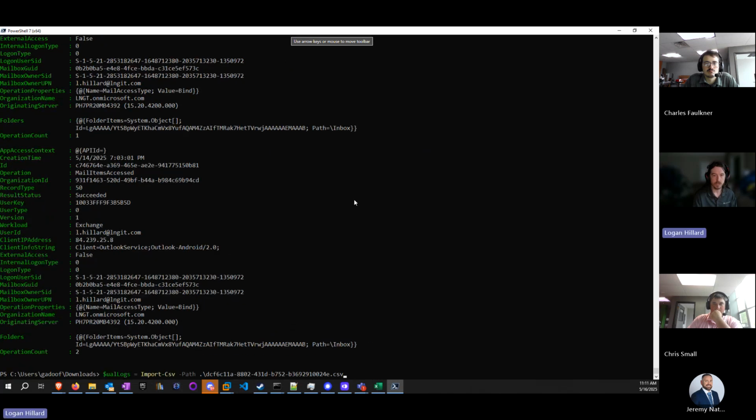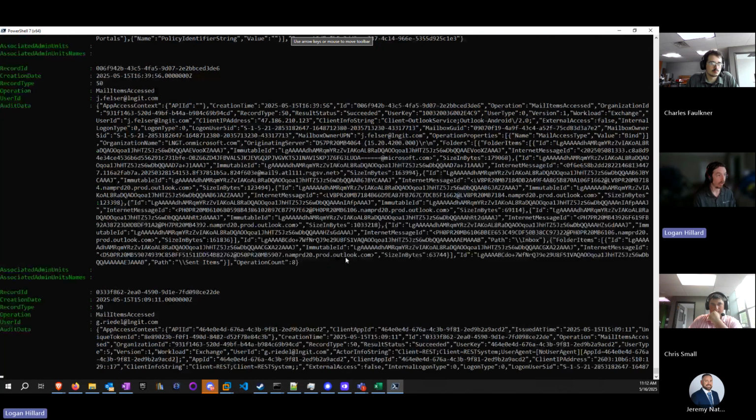So with these UAL logs, what's cool about PowerShell, if you have any experience with PowerShell, you're probably already aware of this, is that you can very easily import data sets into PowerShell and then just assign them a variable. So it makes it super easy, because once it's assigned a variable, then I can just interact with it. If I call the UAL logs, then I get all of that data.